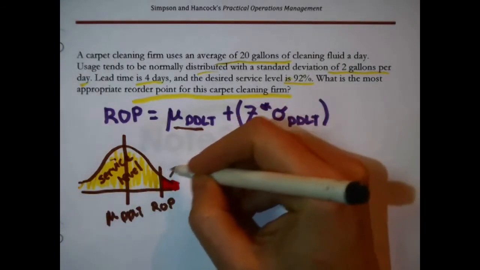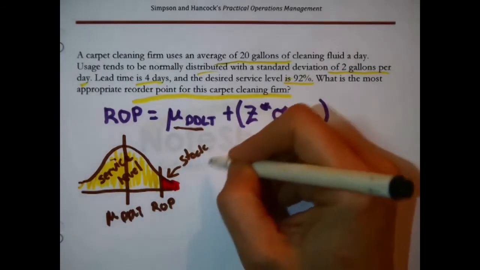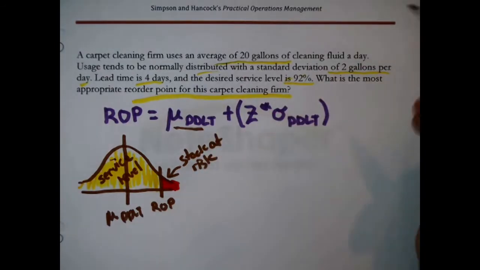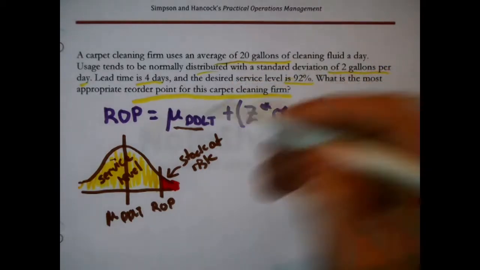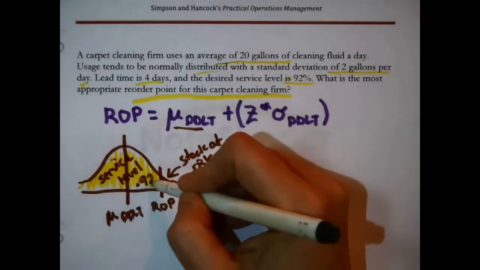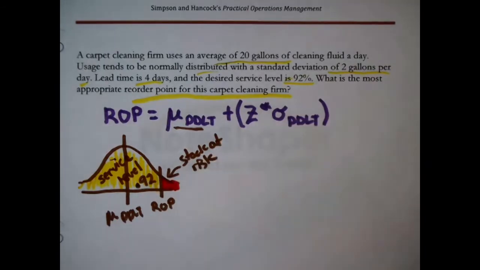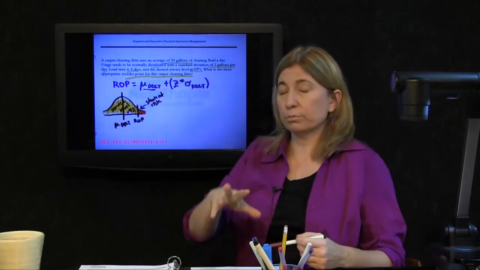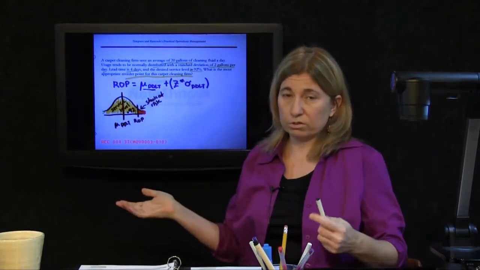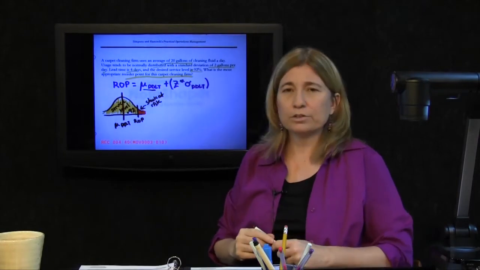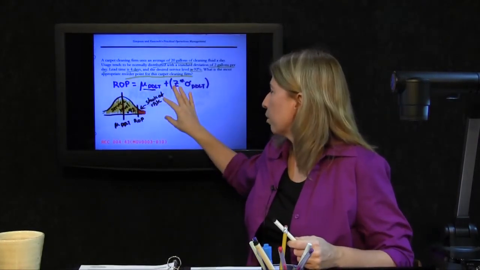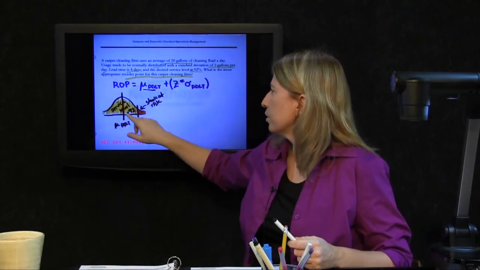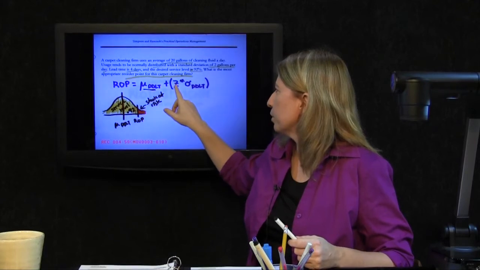It's right in here. That, by the way, we don't need for this problem, but that other little part is the stock out risk. And we were told the service level. It says a desired service level of 92%. That means that if we set this reorder point in the proper place, 92% of the curve should be in yellow. It should be to the left, right? And then 8%, the stock out risk, is 8%. Okay, fine. Now, still, we have this one formula here. Actually, that part of it, the 92%, would help me find Z.